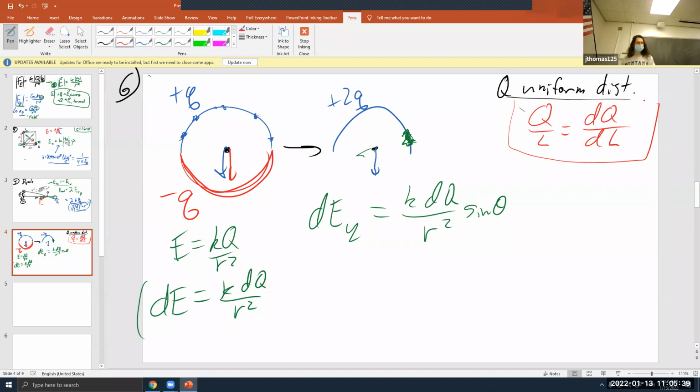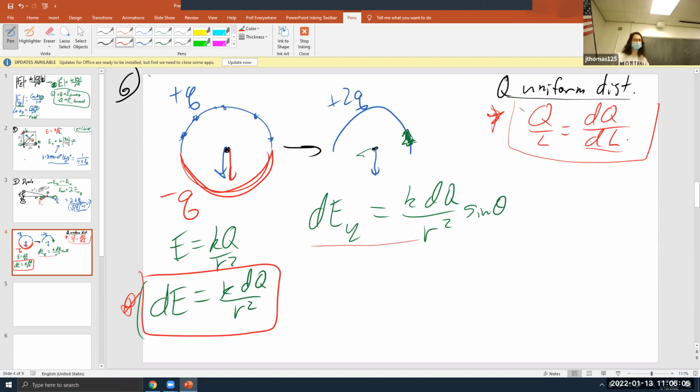As you're proceeding through these problems, your starting point for doing these integrals is typically going to be something like this, and then you might look at symmetry and boil it down to get something like that out. But you can always start here and proceed from there, so long as you're accounting for the different distances and different lengths. All right, so I know that I want to somehow integrate over the entire length.